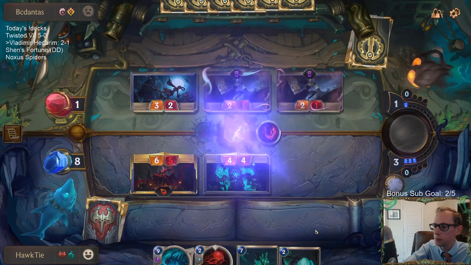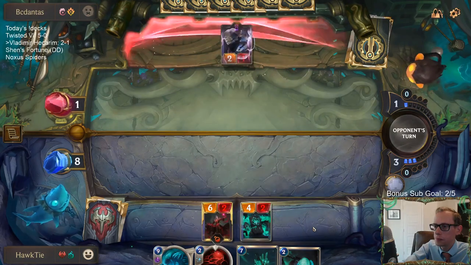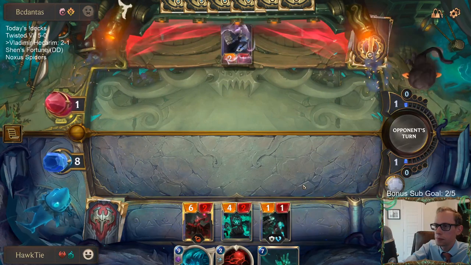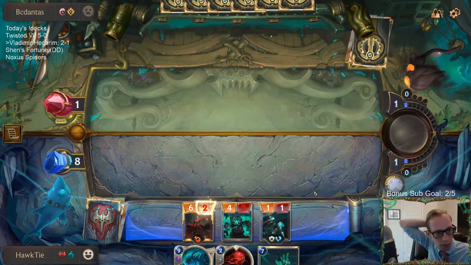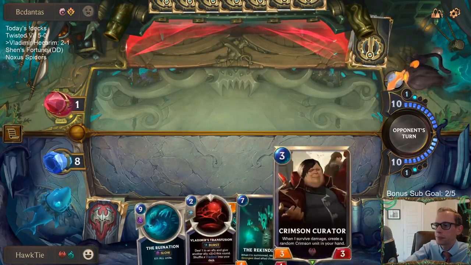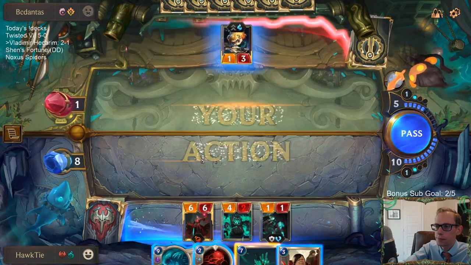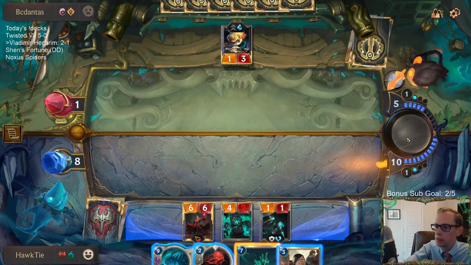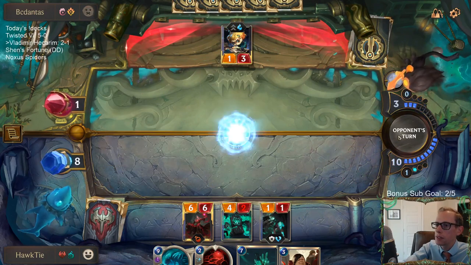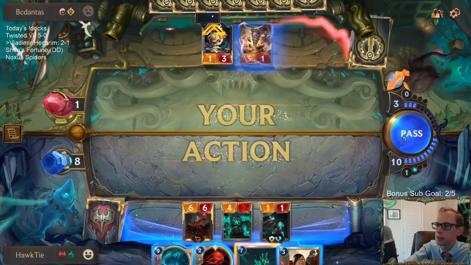Demolitionist. Nope. Oh, yes. She does our visitors. How marvelous. This is close. Need to do one damage. That's it. They've already played 3 Flash of Brilliance. Dang. Round and round and round it goes.